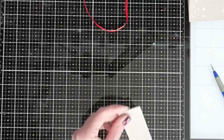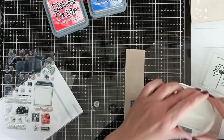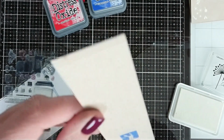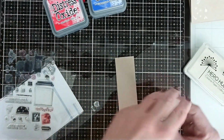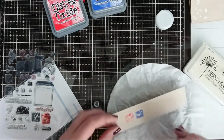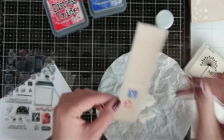And then I stamp the elements from the set using Distress Oxide inks. Oxide inks stamp beautifully on colored cardstock, on craft cardstock. I'm using Blueprint Sketch and Candied Apple. And I'm also using white pigment ink from Hero Arts. So here I'm stamping the elements, and white pigment ink didn't really stamp well enough. It was too pale, so I decided to heat emboss it using white embossing powder. Pigment ink takes longer to dry, so it's easy to heat emboss with it. So you just stamp with pigment ink, and then you use your embossing powder and you heat emboss it.